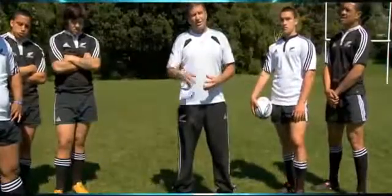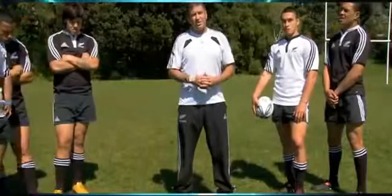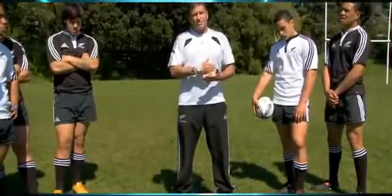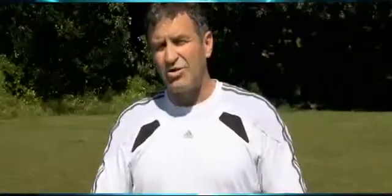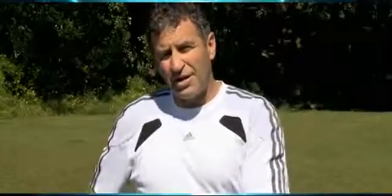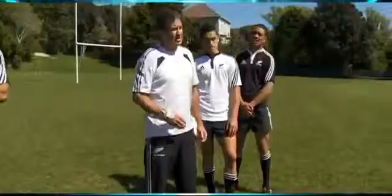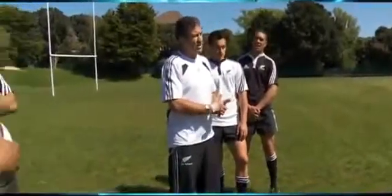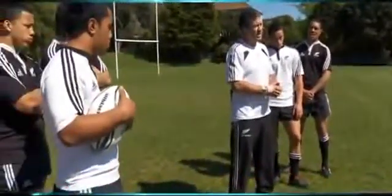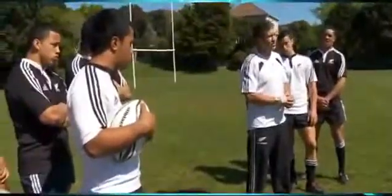Whereas I think that the modern game today requires you to get the ball carrier on the ground as quickly as you can. So a low tackle is ideal for that, probably around the hip area and maybe sliding down into the legs area. But certainly getting them to the ground really quickly, that's your best way to maybe isolate the ball carrier and gives you the best opportunity to get a turnover.